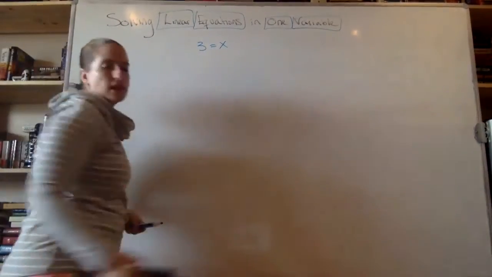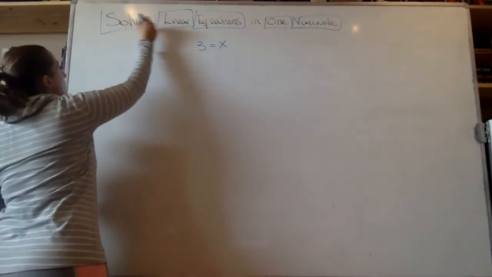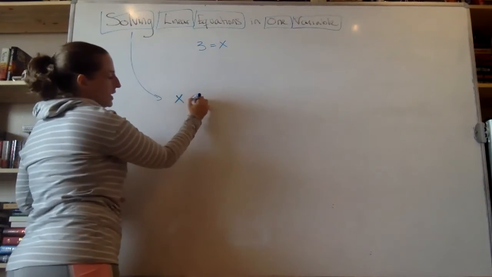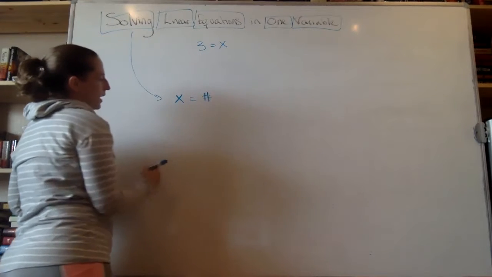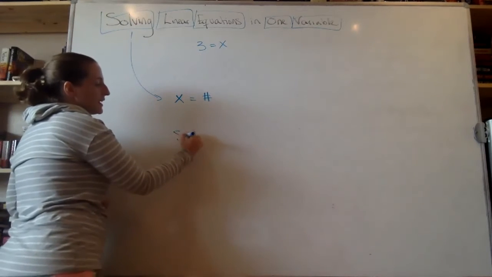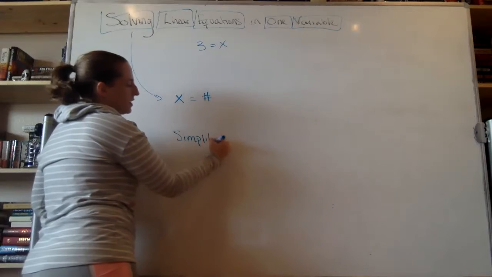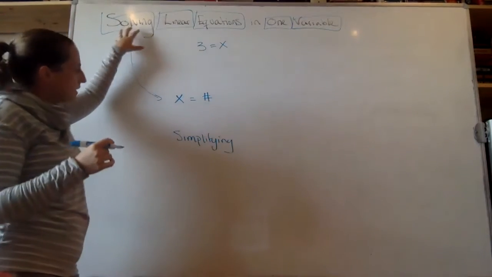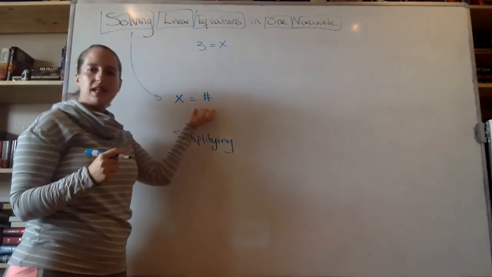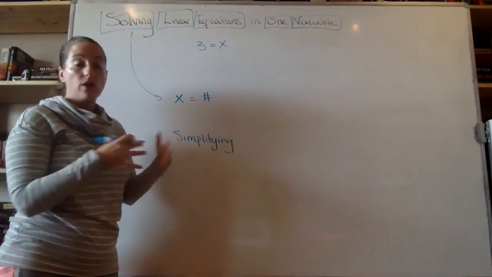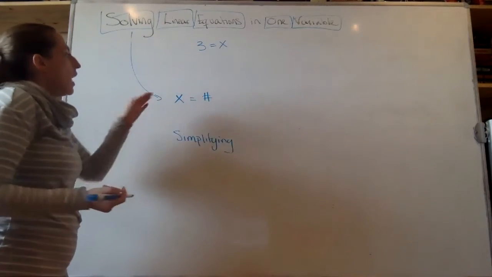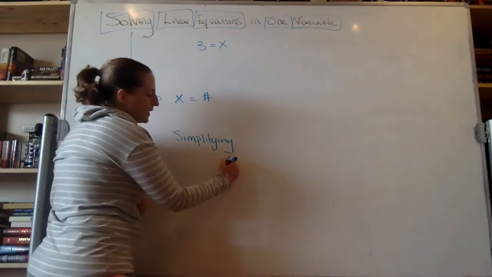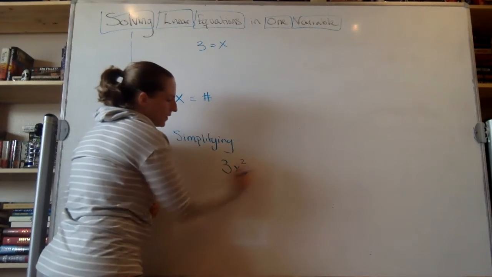And then last, solving. When we're trying to solve something, we're trying to get it down to something like x, or our variable, equals a number. That's different than, say, simplifying. And later on, this difference is going to be really important. When we have an equation, we can solve it. In other words, get our variable equal to a number. Figure out what value, or values, there may be more than one, our variable needs to be to make the equation true.